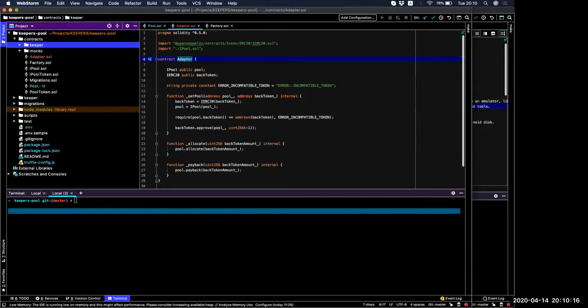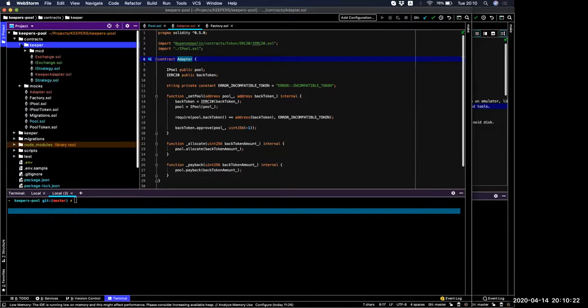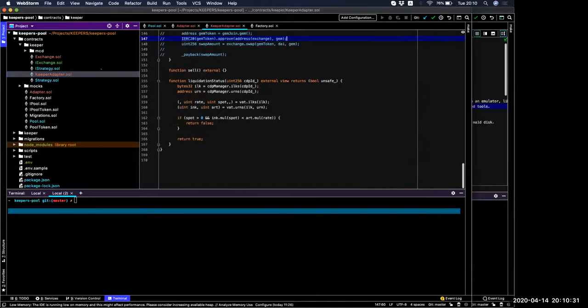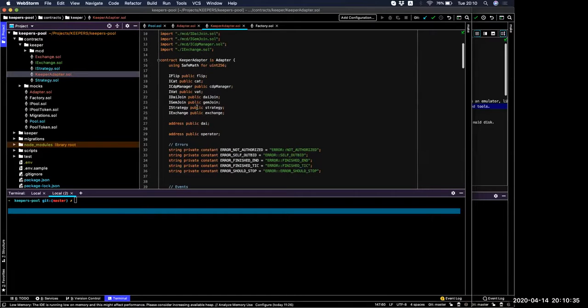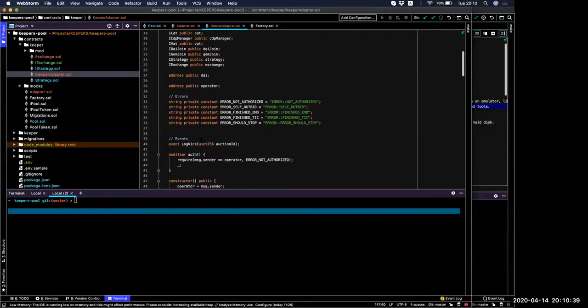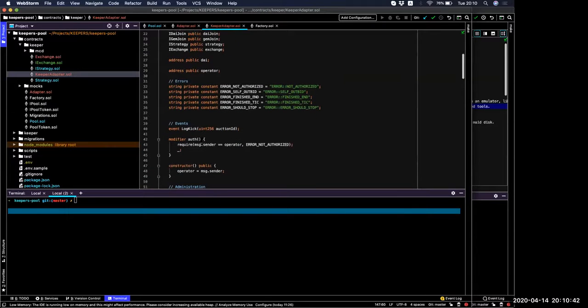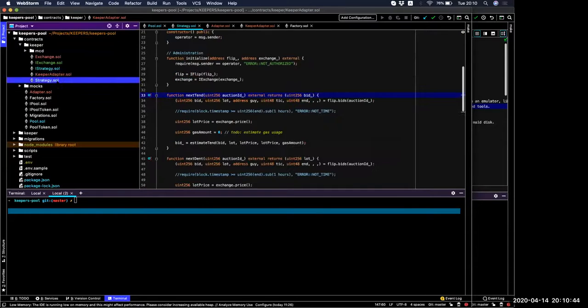Each adapter connects to the pool with a certain allowance of the capital to use. So here is the MakerDAO keeper adapter. This adapter uses a separate contract, which is the strategy contract.